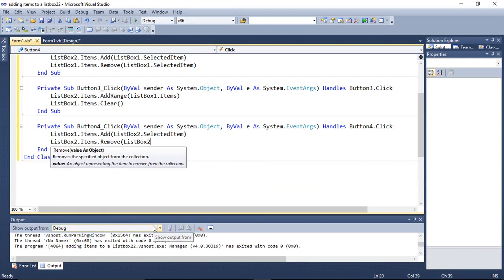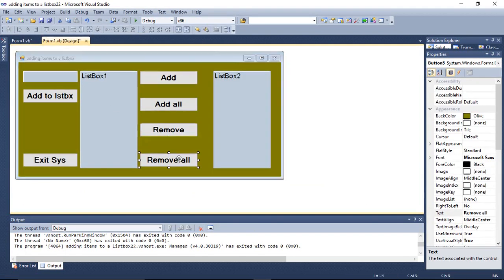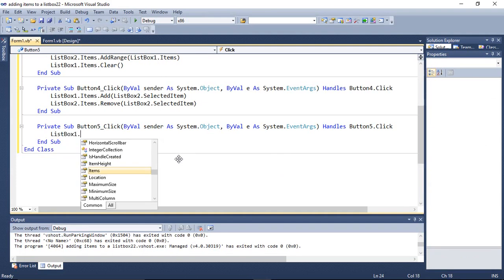Let's go to another button which removes all. Say ListBox1.Items.AddRange.